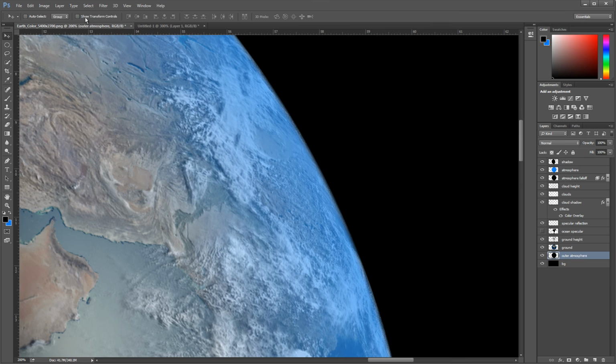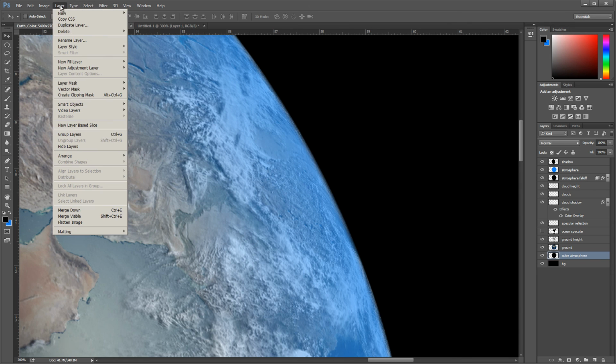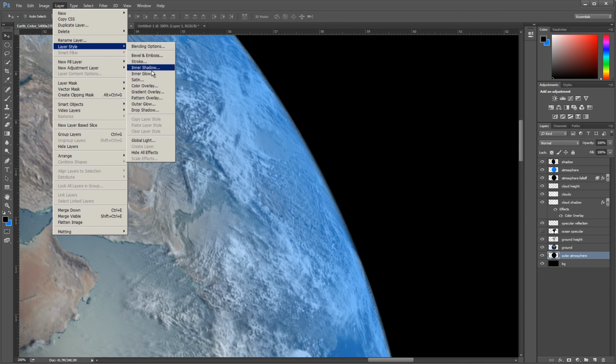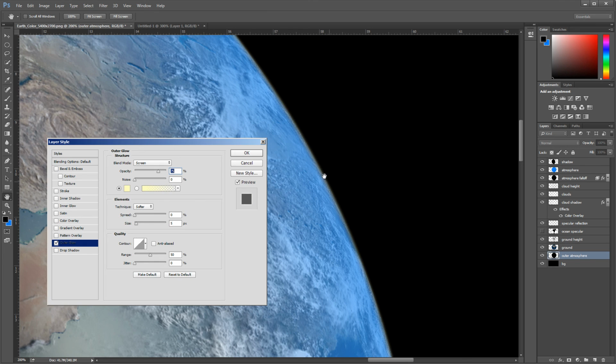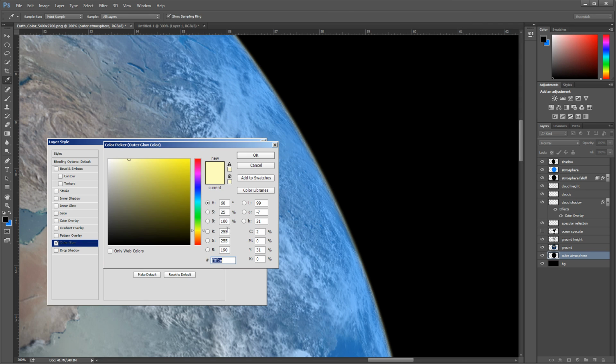So let's deselect. Let's go to layer, layer style, and this time outer glow. And you'll see it pop up there, but it's really subtle. So let's again take the opacity to 100. Blend mode to normal instead of screen. And let's just go back to our trusty blue color and then we can adjust from there if we need to. 128, 255. Okay.